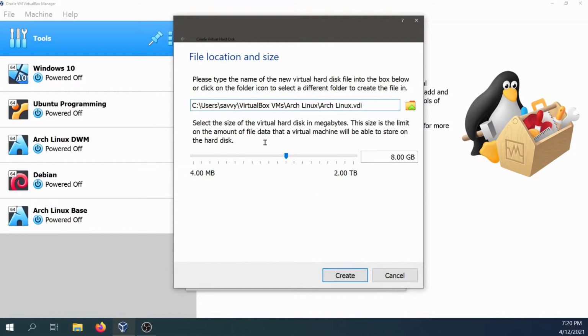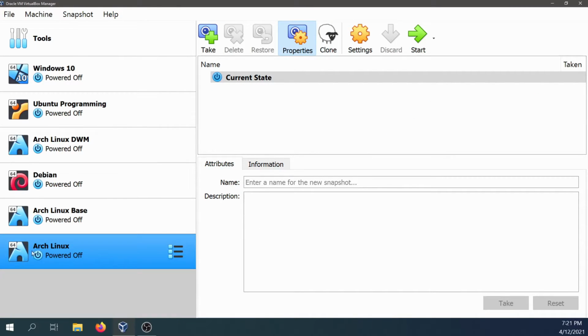Now I get to specify what size I want to use for that dynamically allocated virtual disk, and I'll give mine 64 gigs. You can give yours whatever you want. You'll want to stay above 8 gigs, or you might run into trouble with your root file partition being too small. 64 gigs is pretty typical for me. I usually go over 32 at the very least. Anyways, as long as you're not starving your own system of storage, this is fine. Again, it's not going to use the 64 gigs up all the way. Instead, it will grow as the Arch Linux file system grows. Next, I'll hit create, and that will actually create our virtual machine.